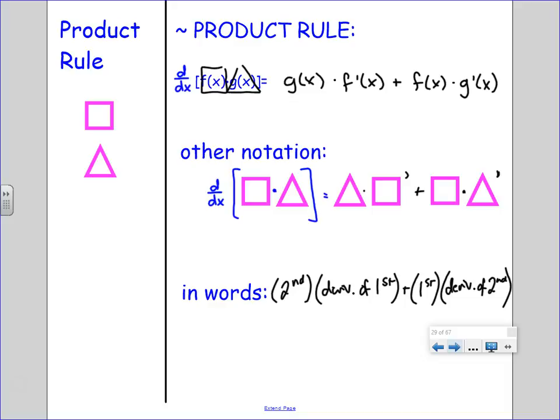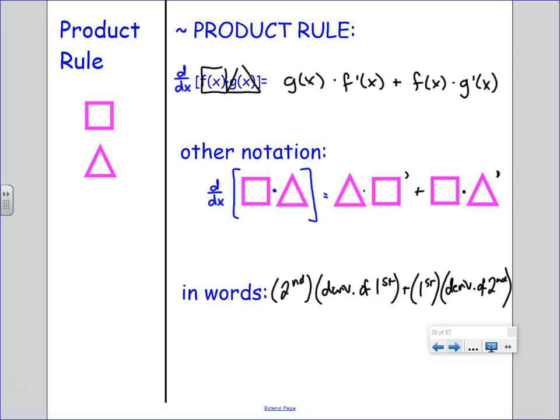How did the summer packet show the product rule? Maybe none of you remember, and that's totally fine, and it's not going to be a problem. However, it did write it a little differently. Does anybody remember how the summer packet went? Carla? I think it started with switched. It said f prime g plus g prime f.